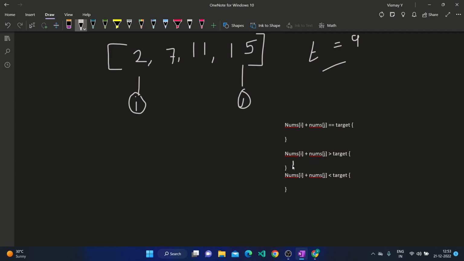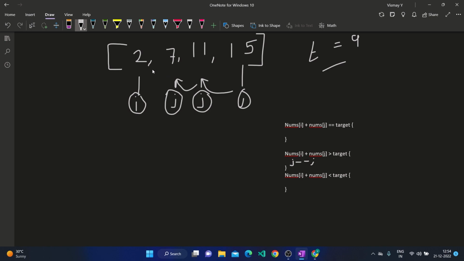So what we can do is we can do here as j minus minus, which will shrink this pointer to the left side. Okay, so we have this j here now. Now again we can check if the ith position plus the jth position element, is it equal to target? No, it's greater than the target. So again we will shrink this pointer j, so the j will reach here.